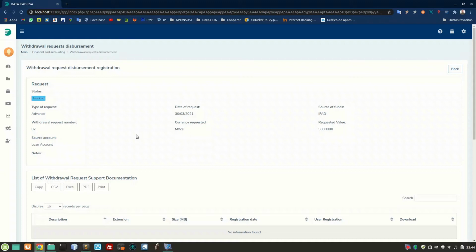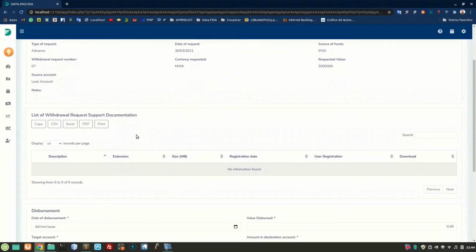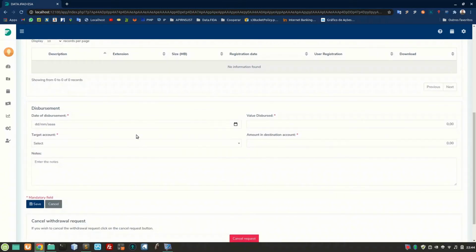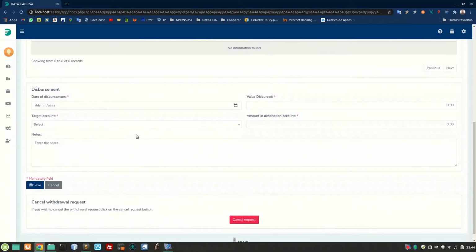Below that first screen, the user will see a form where it will be possible to register disbursement information.